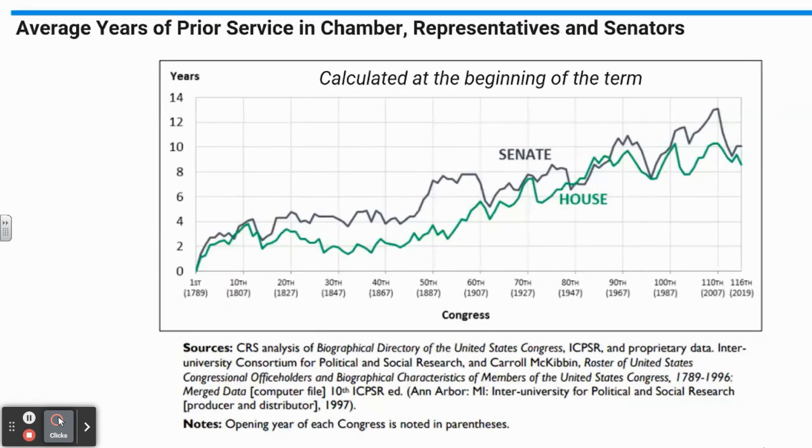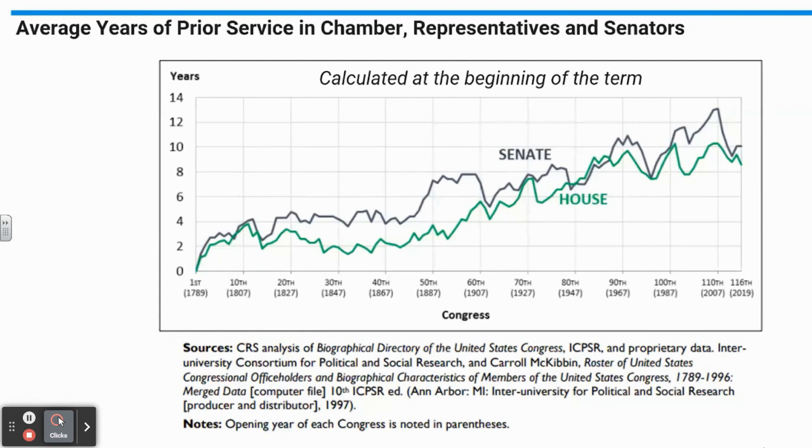All right, this is just average years of service. So what are we talking about? This talks a little bit to incumbency. I just want to show you this chart. This is something that has increased. Some of it, obviously, in the beginning, there's only a certain amount of time that you can be in there. But even this trend as we go on, typically the amount of years that someone's going to spend. When you look at this right now, in the House we're at 2019, you're close to about 8 to 10 years, and you're at 10 plus in the Senate from the beginning of their term and how long someone serves. So multiple terms are being served.